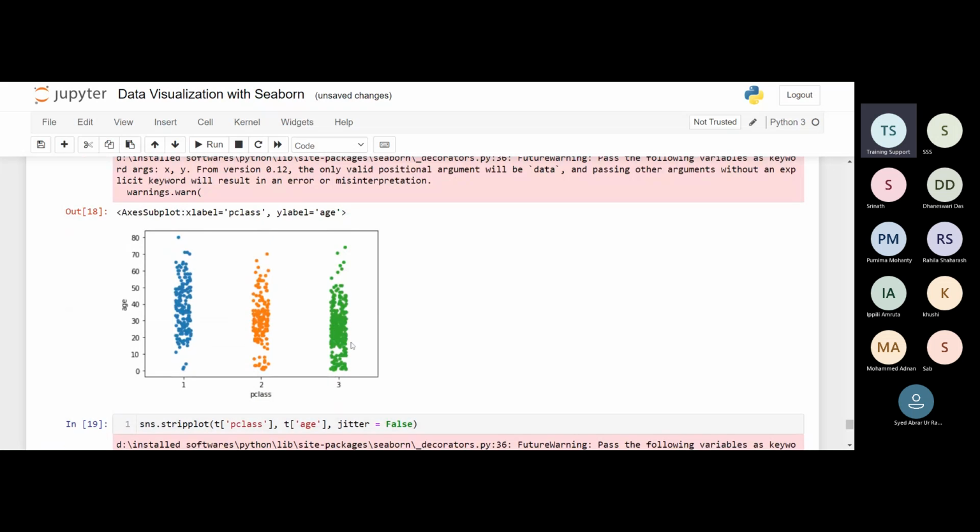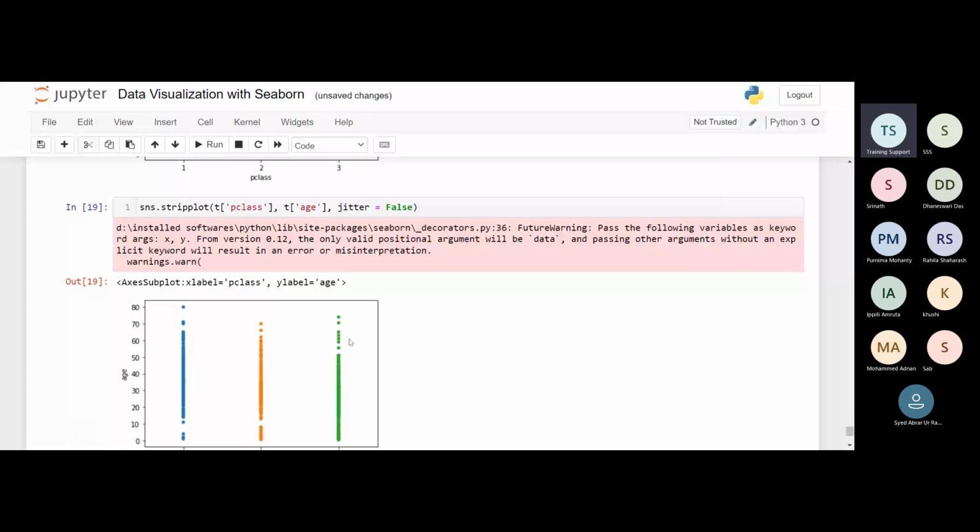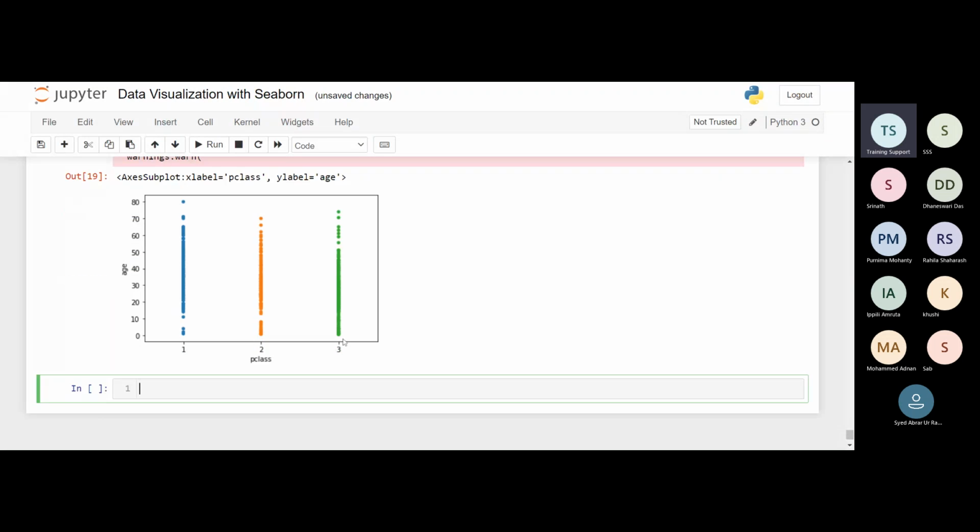Where there are more dots, there is more concentration of people in that age range. But in this case we are not able to see the concentration perfectly. Okay, class, so that is your strip plot. Let's continue now.